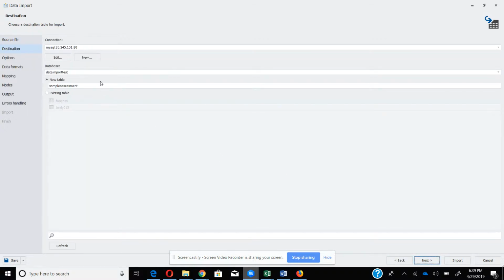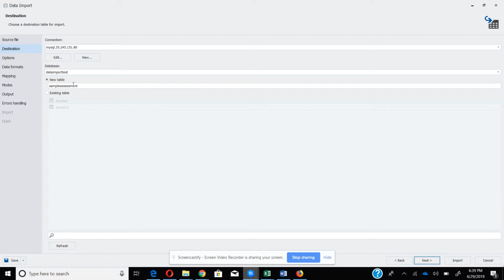It'll ask me, is it going into a new table or into an existing table? So there is a way that you can save this process that I'm going through and automate it so it happens every time, every night, for example. So it becomes a little batch file if folks are still familiar with those. You go through and save this sequence that we're doing here, and it would go into an existing table. And when it does that, it automatically updates every day. So that's why I like this tool. It's not free, I'll be honest, but it allows me to automate my imports.